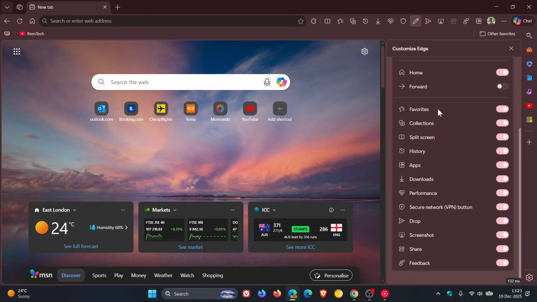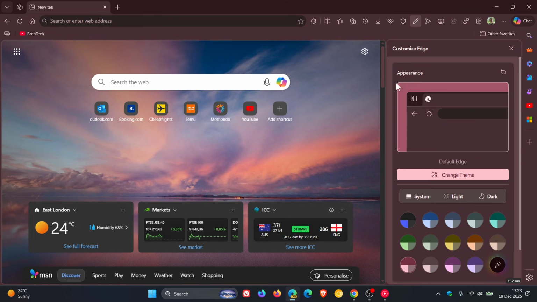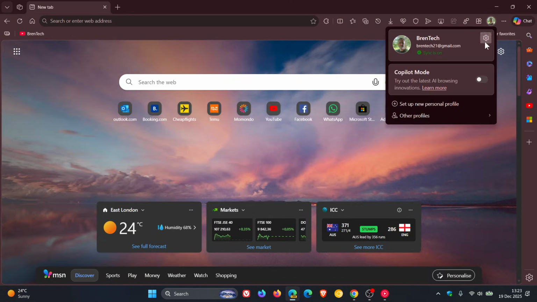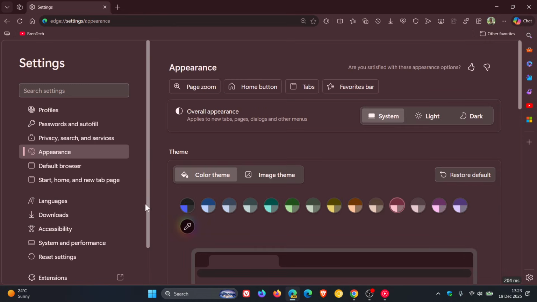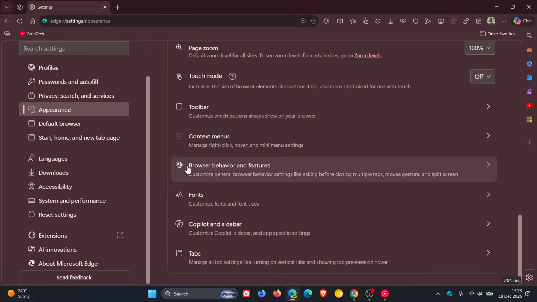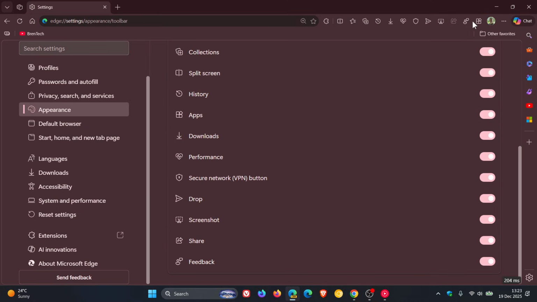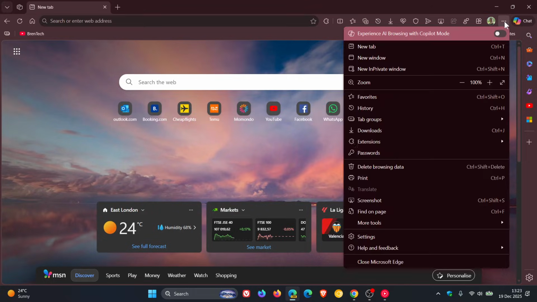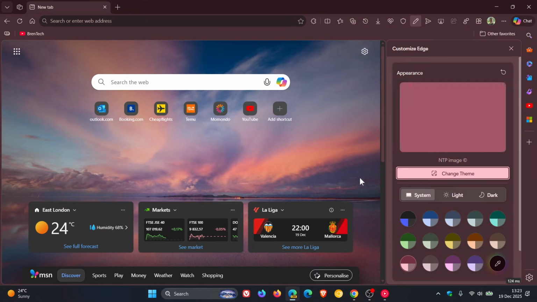And although this is available, it doesn't get rid of the other customized options available in the browser. So if we head into our settings in Edge Canary, Appearance, we've still got the different colors we can change the browser to. We've got the system light dark mode, and then we've got our toolbar where we've got the different toolbar buttons to enable those shortcuts. So at this stage, it's basically a duplicate feature, but very hard to say if this will make it into a stable version. So just keeping you guys posted, if you are using Edge, that this Customize Edge could be an up-and-coming feature.